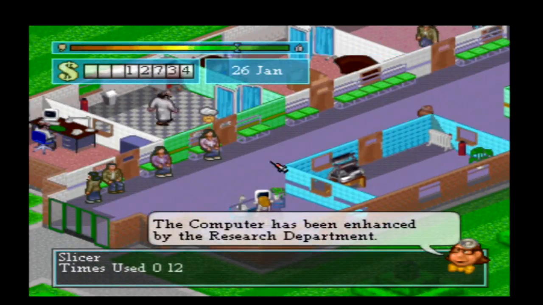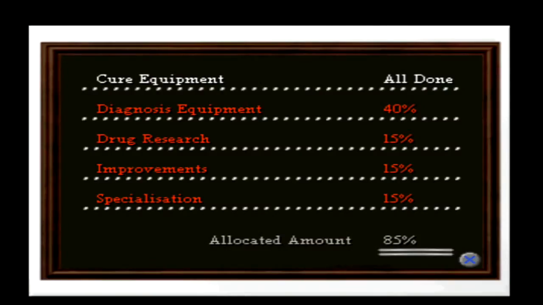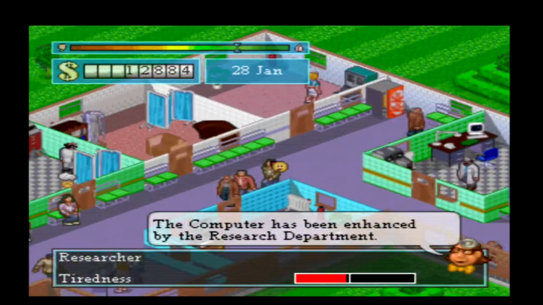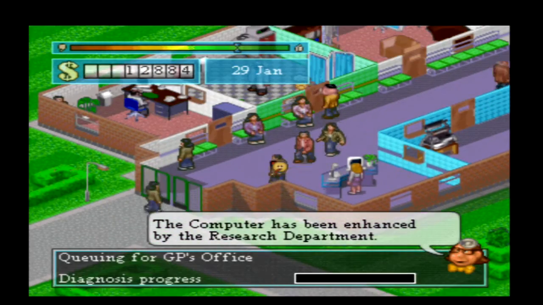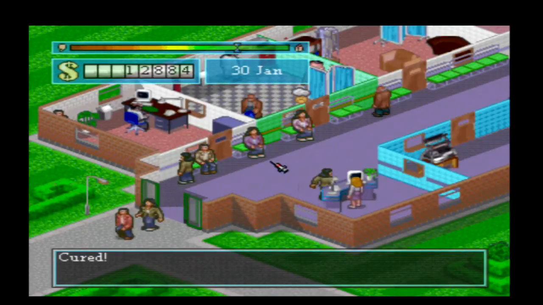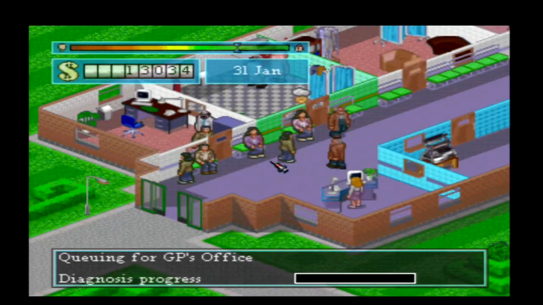Until then, we have to play a little bit more of the waiting game. I'm just going to see what the cure research is at, even though it was down to 15%, fair enough. I'm going to throw all this on the diagnosis equipment, simply because I know that cardiogram is just taunting me. It's taunting me, that's all I can say. Now that I actually have the money, people still need it, and it's killing me.